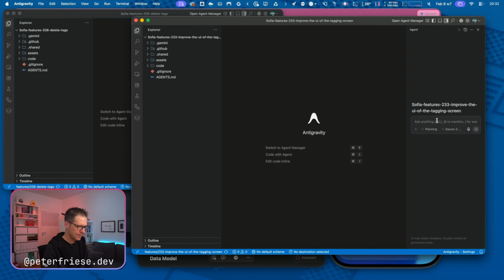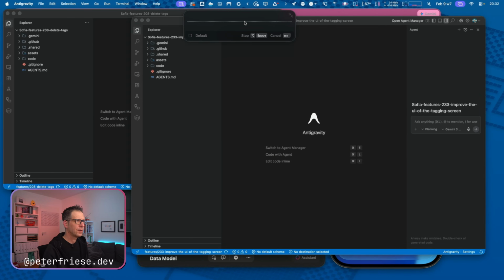And let me move my Super Whisper over here. I want to improve the UI of this application, and to do that, I've already opened a GitHub issue on my project tracker. It is issue number 233.